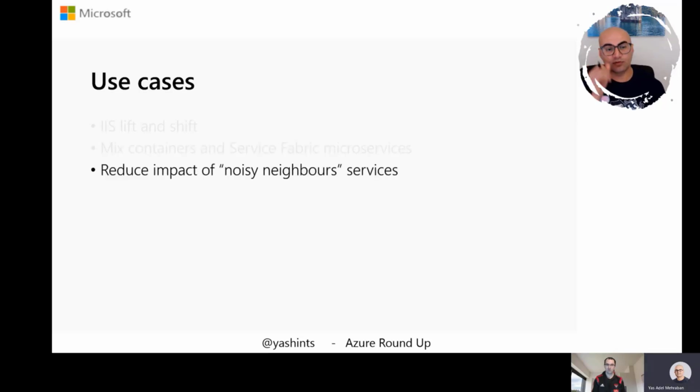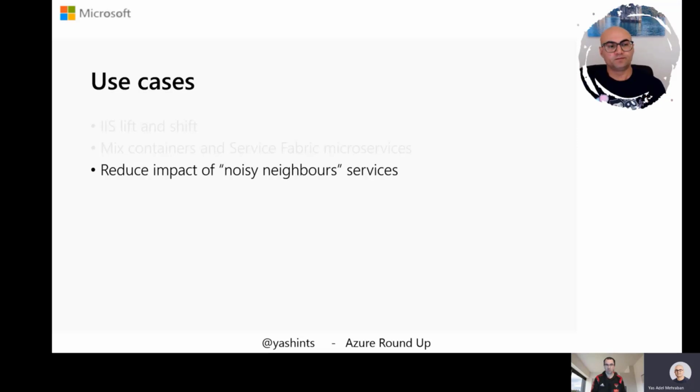Just on that, Yas, I just want to confirm for me: when we're talking about the Service Fabric microservice, we're talking about either the stateful, the stateless, or even the actor services, correct? Yeah, so all of those. Regardless of whether your services are stateful, stateless, or even actor services, when you deploy a container in there, you can communicate with all of those within your environment. So it gives you a unified environment where you have access to all of those by default.